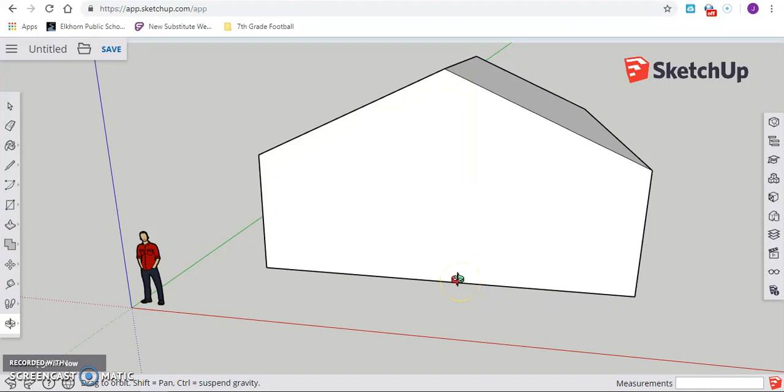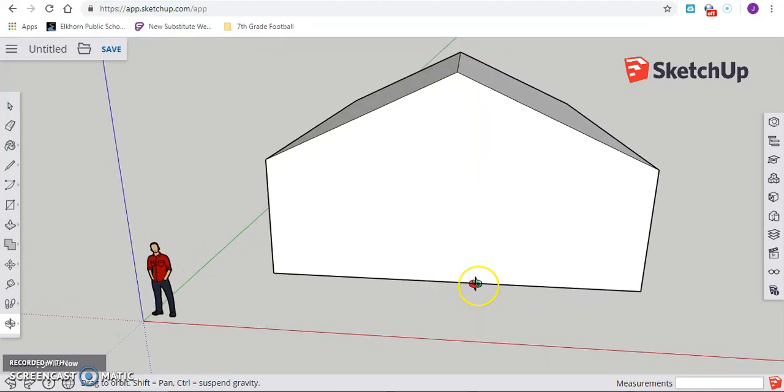And really, this would be like a 3D version, a 3D model of a potential house that could be built by a carpenter. So to do that, we need to make sure we give him a good set of plans. Now today we're just going to do pretty basic. We're going to do one door with two windows, just right here on the front side of the house. The first thing we'll do is worry about the door.